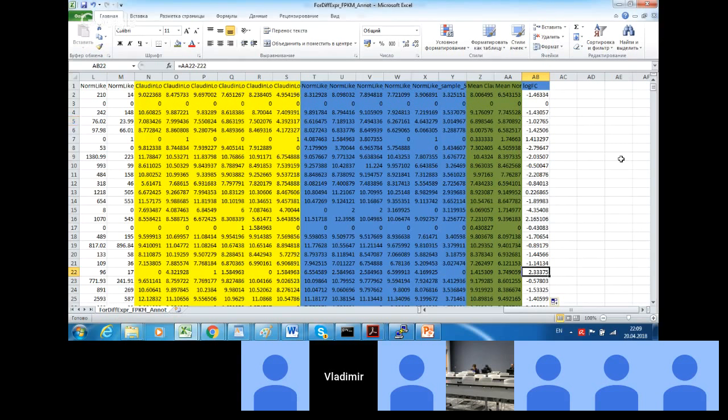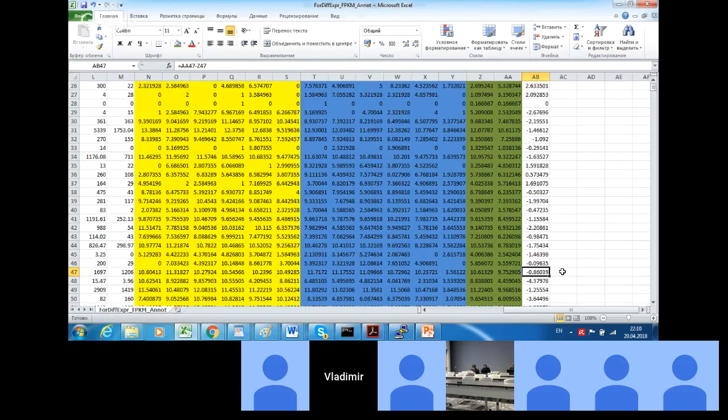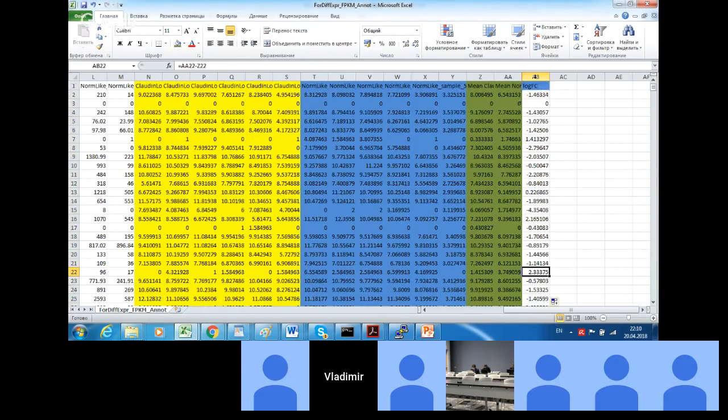Log fold change equal to 2 means that the growth of expression level was 4. If log fold change is 2.3, it means that the growth in the initial linear scale is 2 power 2.3. So here we got our fold changes in logarithmic scale.